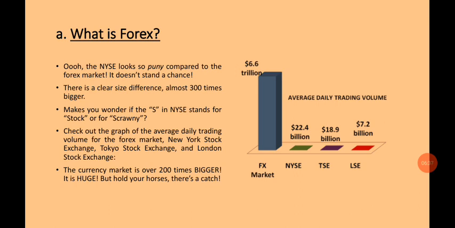Check out the graph of the average daily trading volume for the Forex market, the New York Stock Exchange, Tokyo Stock Exchange, and London Stock Exchange. The currency market is over 300 times bigger. It is huge, but hold your horses, there's a catch. Here's a chart to show you how big the FX market is compared to the New York Stock Exchange, the Tokyo Stock Exchange, and the London Stock Exchange.